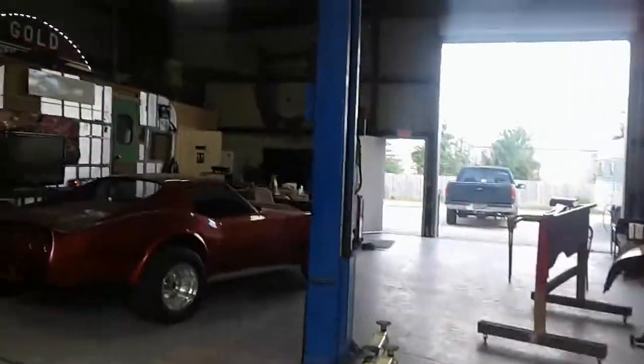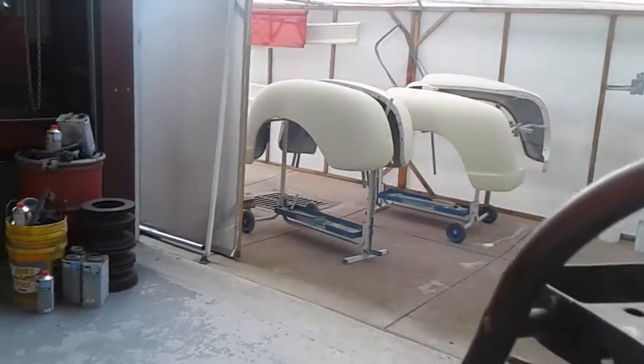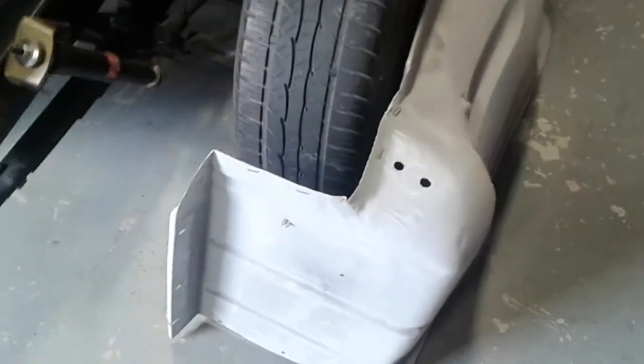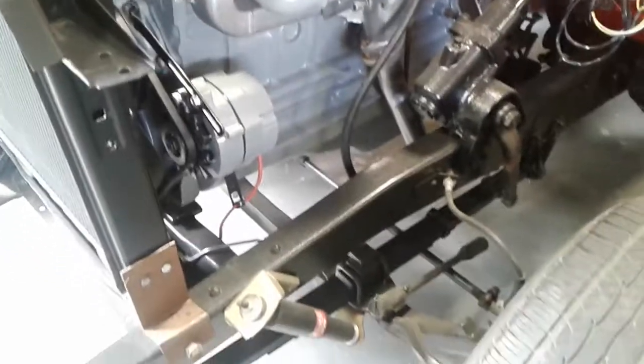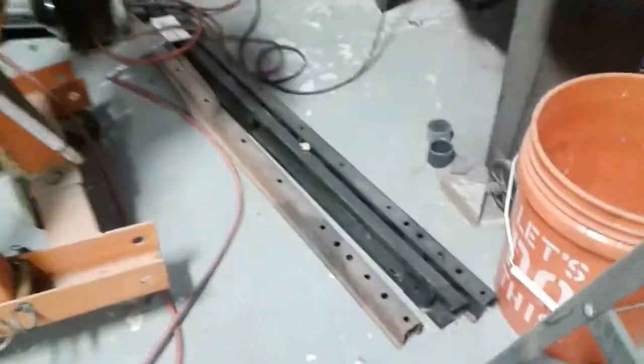It's been a productive day over here at Metal Health. Let's see what I have left to do: I've got to get these reconditioned and painted inside and out, all four fenders have to be undercoated on the inside, and the running boards have to be painted on the bottom side. Before I put the front clip on, I have to change these springs because it's still sitting too low, and I've got to get these three spars right here painted.